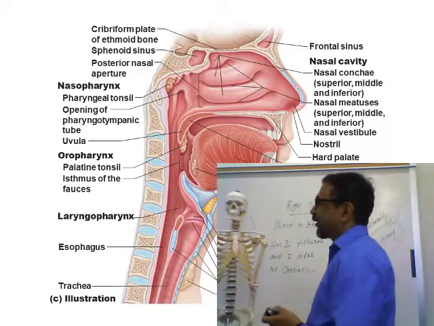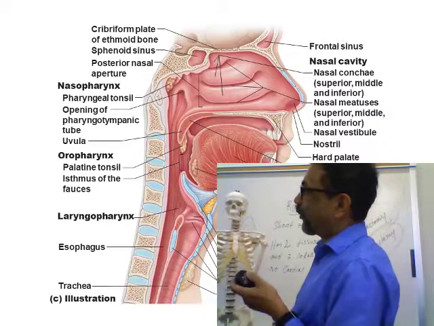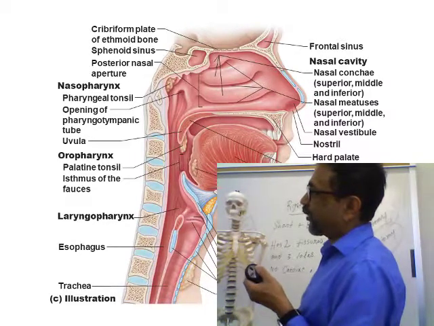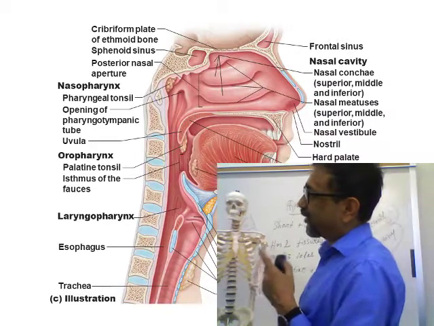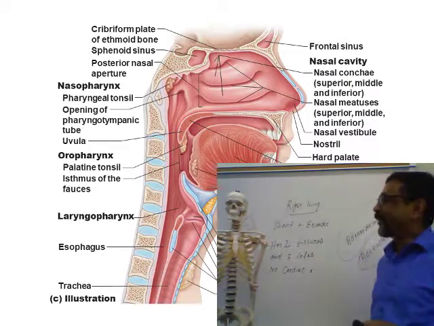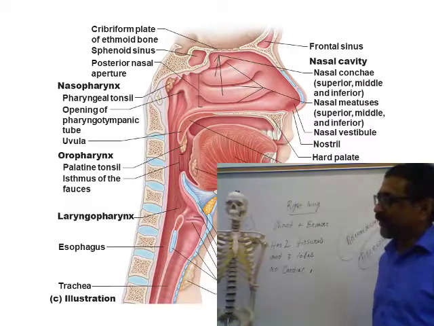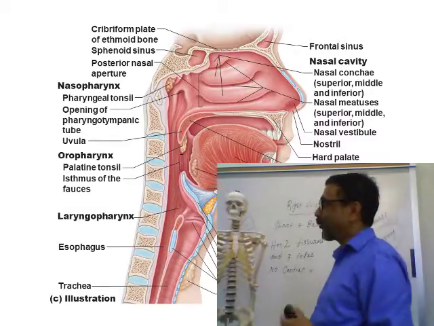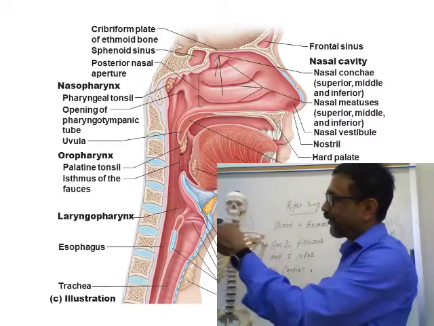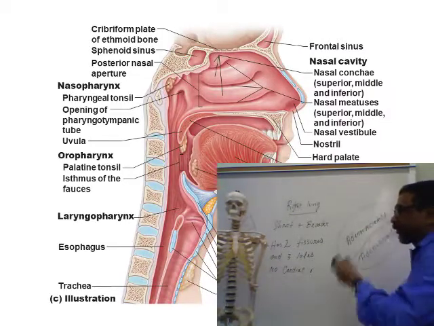Okay. Here in this picture you can see the pharyngeal tonsil attached to the posterior wall of the nasopharynx that I showed you before. Now you see palatine tonsil. You see the soft palate, so near the end of the soft palate, that's why palatine. And lingual in the back of the tongue. Lingual means tongue. So those are the tonsils.